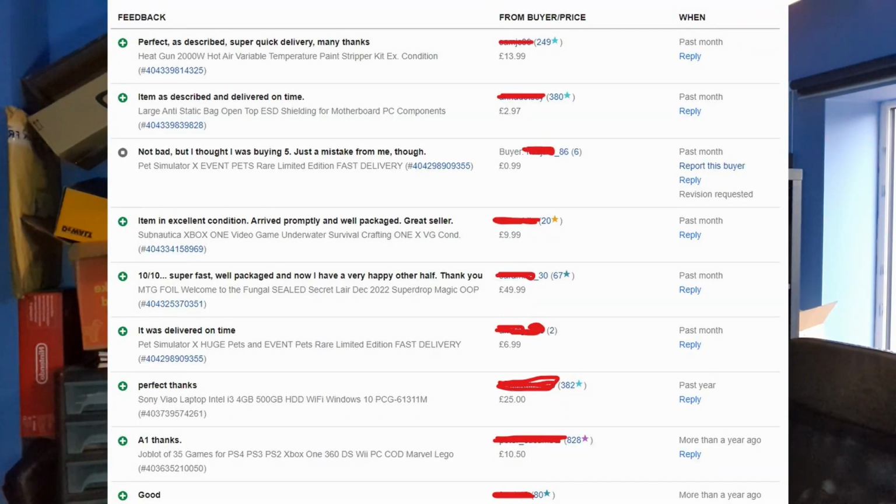basically the person just said, I thought I was getting something else. They thought they were getting 5 things, but they only got 1 thing. Bear in mind, this was a 99p item, which made it even more frustrating that I'd gotten negative feedback on my 100% feedback rating for something that cost. It was a digital item as well, so there was no postage, and it was all laid out in black and white really carefully.